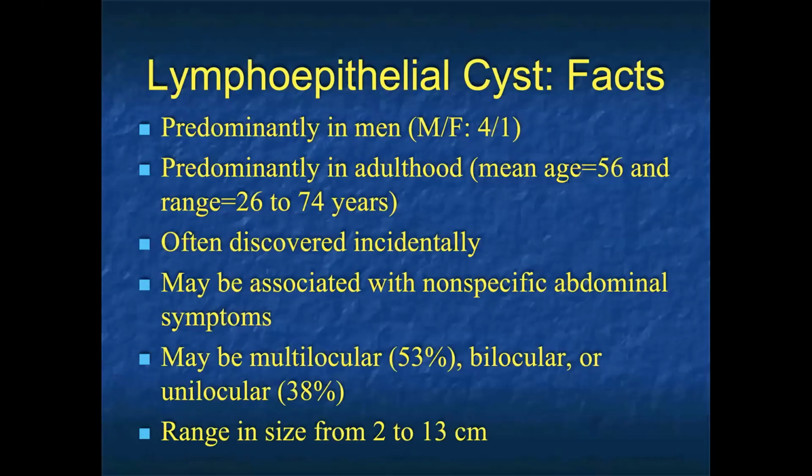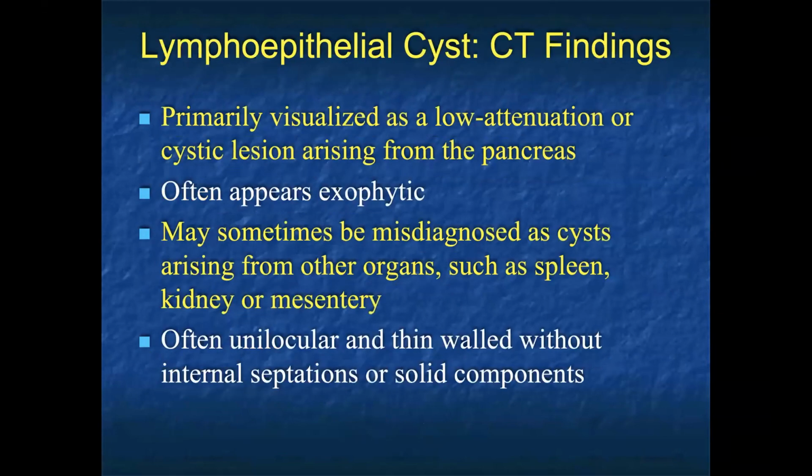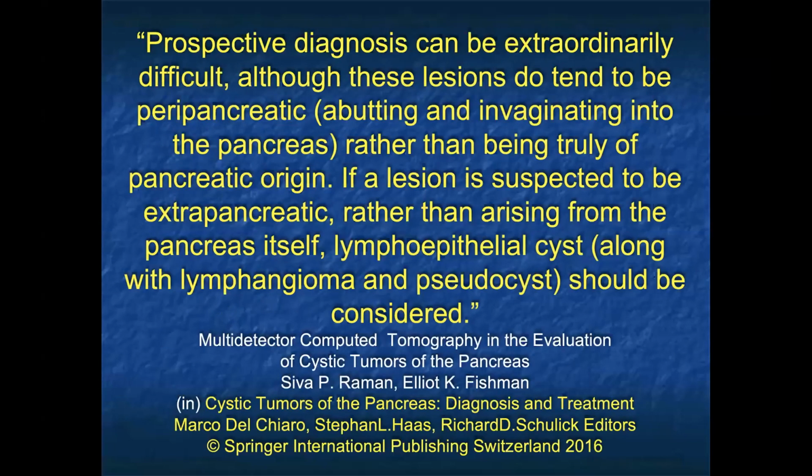The last thing I'll mention is an unusual lesion called a lymphoepithelial cyst. It's a lesion more common in men. It arises off the pancreas. It looks cystic, but often it comes from the edge of the gland, and it almost looks like it's peripancreatic, like a mesenteric cyst or a lymphangioma. They're usually incidental findings, but occasionally with pancreatitis. The thing about lymphoepithelial cysts is that if you operate on them, patients often get terrible post-op pancreatitis. So if you can recognize it, it's a good leave alone lesion. Prospective diagnosis, however, is very difficult.